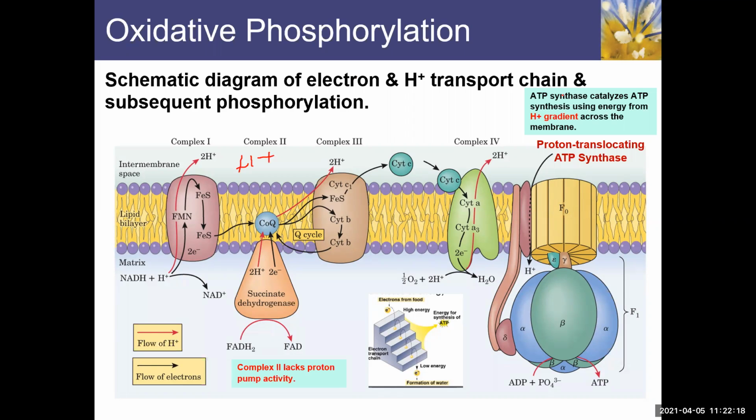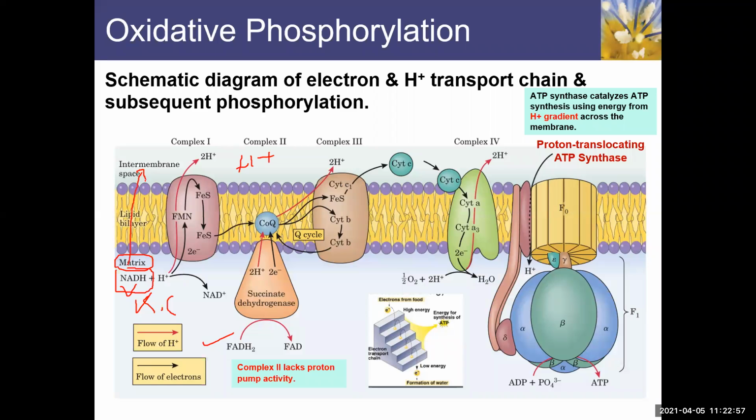Matrix, absolutely, from the matrix. So remember that the protons are pumped from the matrix, because in the matrix you will have NADH. Remember that your Krebs cycle took place in the matrix of the mitochondria. That is why you have NADH and FADH2 here in the matrix. Do you understand what I'm trying to say? So you have to say that the protons are pumped from the matrix towards the intermembrane space. So that is why I asked you this question.